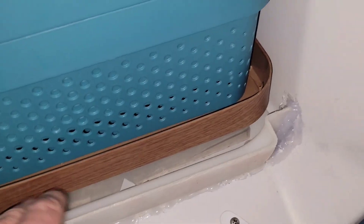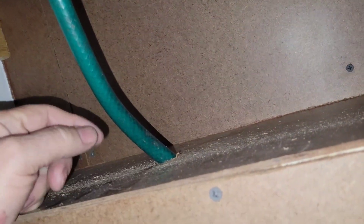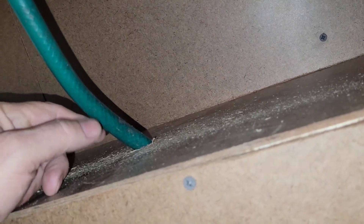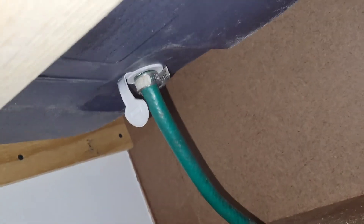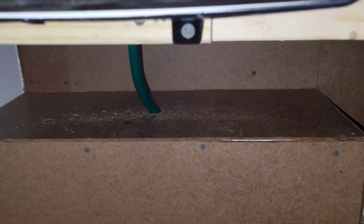When the water collects high enough at the bottom, you can see where the plug is — this hose runs down and I made a little hole in the wheel well that it runs out onto the ground. It's anchored with a hose clamp holding it up. So I'll never have any water leaking in the van like I did in my old van — it just drains right out.